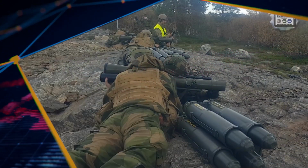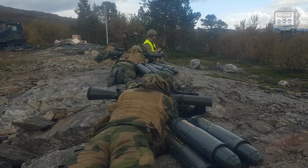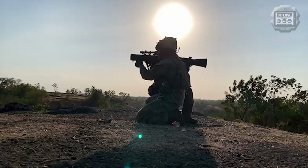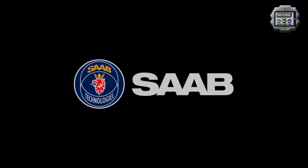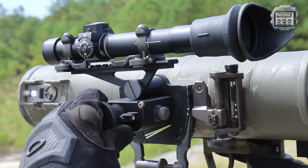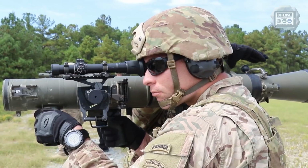Gustaf M4. The Gustaf M4, also called M3E1 in the US Army, is the latest generation of multi-role anti-tank weapon system in the family of Gustaf, developed and manufactured by the Swedish company Saab. The Gustaf consists of a launcher tube with a breech-mounted Venturi recoil damper, two grips near the front, a shoulder mount and a sight mounted on the left side of the weapon.